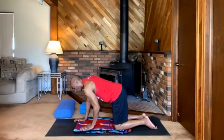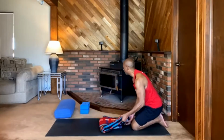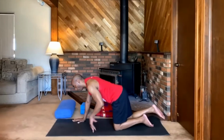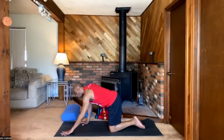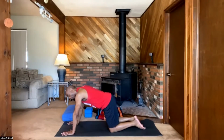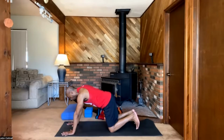Now if you are using something soft to kneel on, let's go ahead and come off that pad and set it to the side. And return to your mat on your hands and knees, and we'll get set for downward facing dog. So from here, step your hands forward a little bit, and as you do so, spread out your fingers pretty wide. So your fingers, or at least in between each finger, you get a stretch. And kind of lean or press into the floor with the hands to open up your palms. The stretch opens the hands, and then your arms are straight and strong. Feel that energy. Now tuck your toes under, like so.